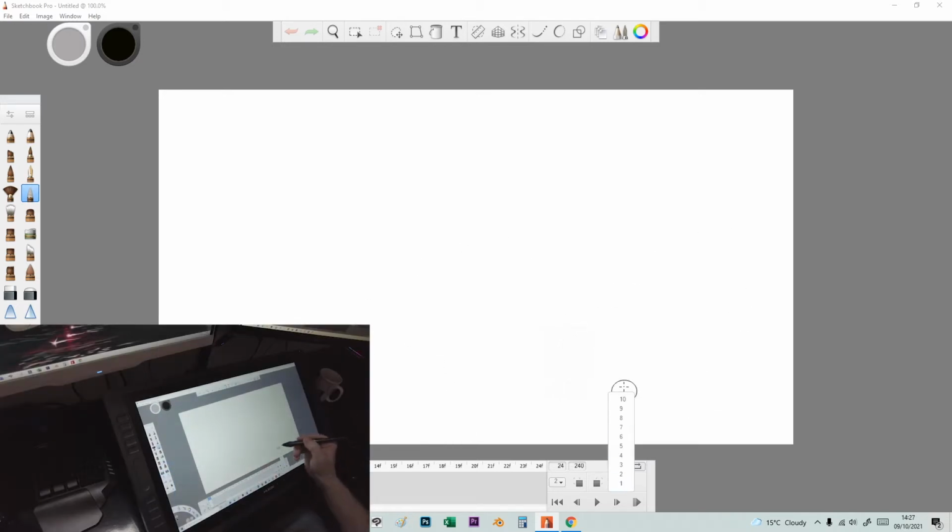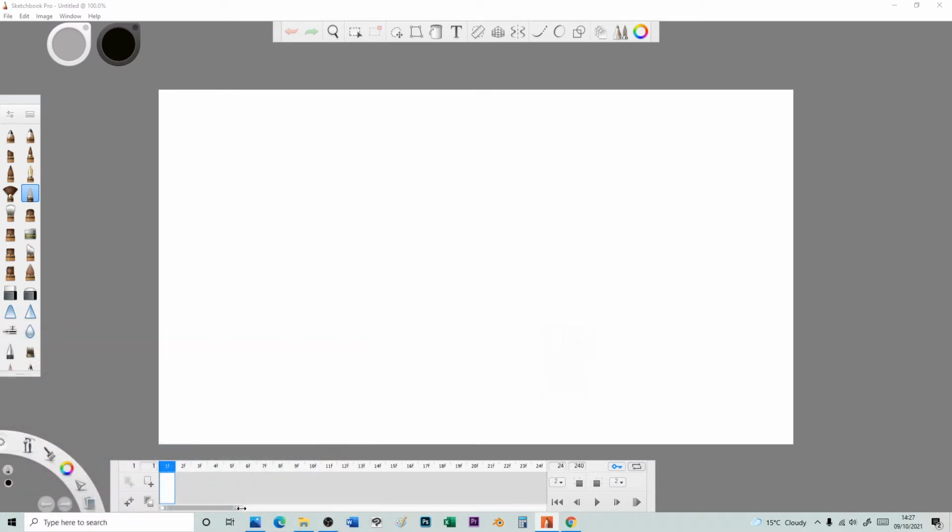You can actually increase this to 10, which, you know, I'm just going to leave at 2 because that's a good amount. Sometimes I would even put it down to 1. You can turn it on and off just by clicking these buttons, and again I'll show you that in a wee minute. Down the bottom here we can actually see more of our frames.